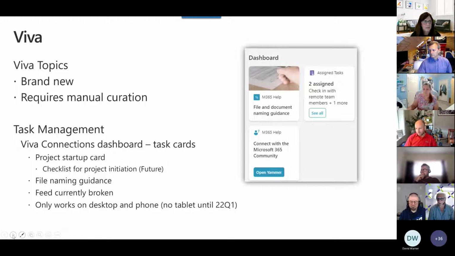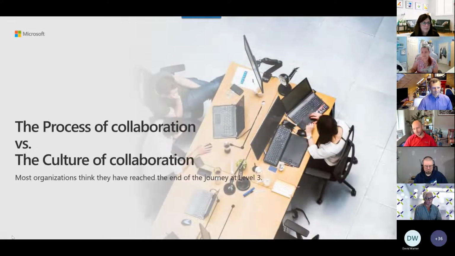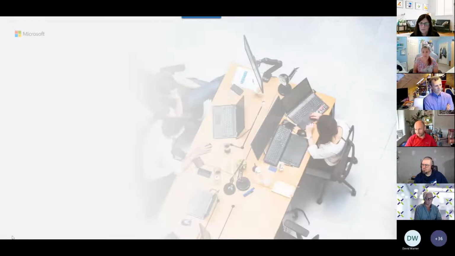Can I just do a time check? We've got about 13 minutes left. I don't know what more slides there are here, and I know we want to have some conversation. You tell me where we go from here. I think all we have left is to walk through how we applied this to the maturity model. I think it'd be good to talk through, and we can do it fairly quickly.